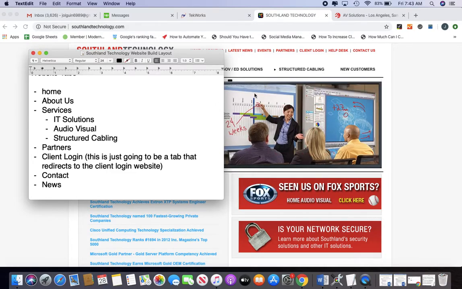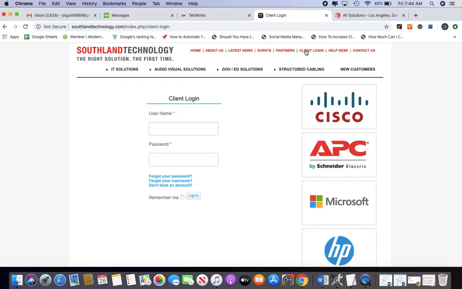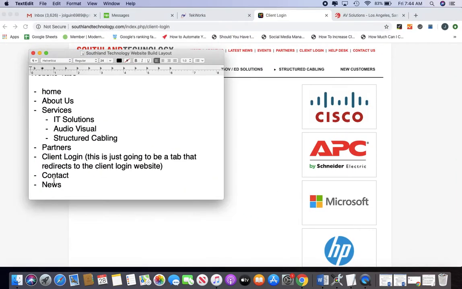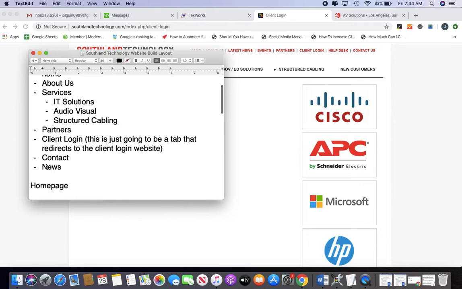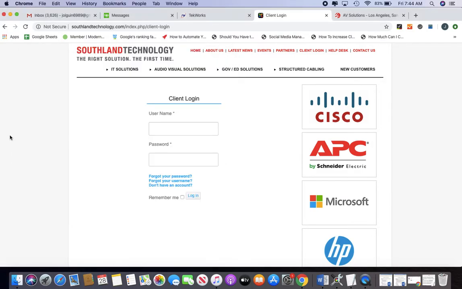It will be the same client login link, but instead of taking them to a page, we're going to redirect them to another website where the clients log in. So it's basically just a redirect. Then a contact page and a news page. So basically 8 pages, maybe 9, no more than 10 pages on this website. That's what we're going to shoot for.